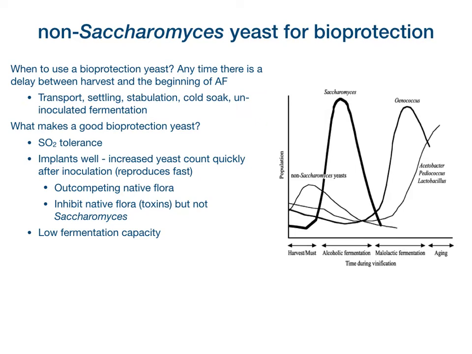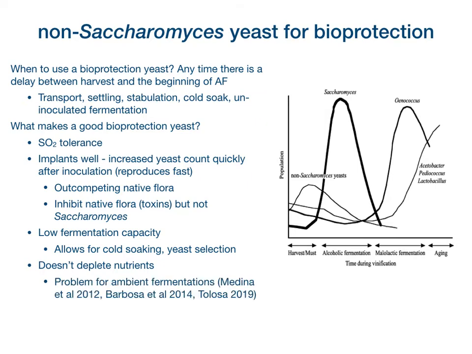We also want them not to be fermenting. For whatever reason, we don't want fermentation to be happening here. So cold settling, we do not want fermentation to kick off, stabulation, cold soak. These are all times where we don't want fermentation to start. So we're looking for a non-Sacc yeast that's not going to start fermenting in whatever environment we put it in. And again, that's going to allow us to get that time that we're looking for, and it's also going to allow us to select the yeast that we want to be actually completing our fermentation in the longer term. And then it's important to say that we need something that doesn't deplete the nutrients.